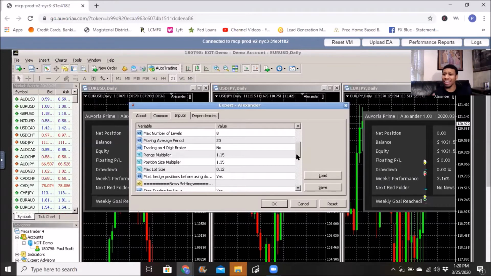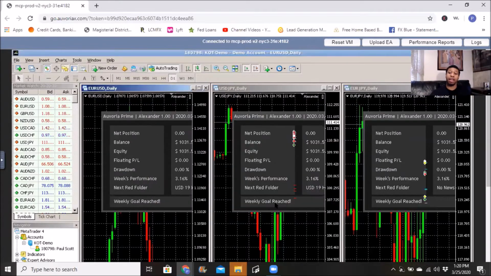So Einstein is a beautiful tool. And once the settings are set, we just go ahead and click OK. And from there, Einstein will start to analyze the market. It'll find good entry positions. It'll go ahead and enter those trades. And then as it's in drawdown, it'll create the stop loss and take profits. And if it goes into drawdown again, it will enter hedging and cost averaging trades. And it will work out those trades to be able to make you some profits. All right, that is the end goal.